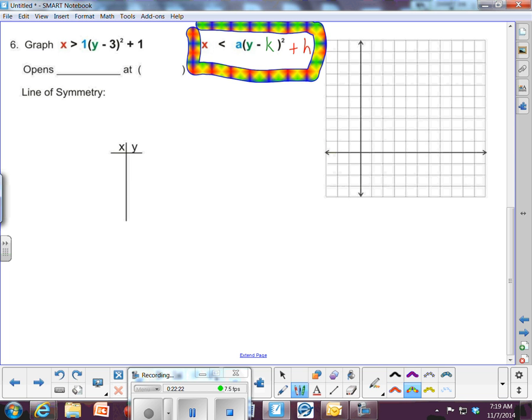And so in this situation, let's go through. So looking at this thing, we know where A is, we know where H is, we know where K is, I hope. All right, so let's make things easier. Right here is H, right? The 3 is K, right? And the A is the 1.